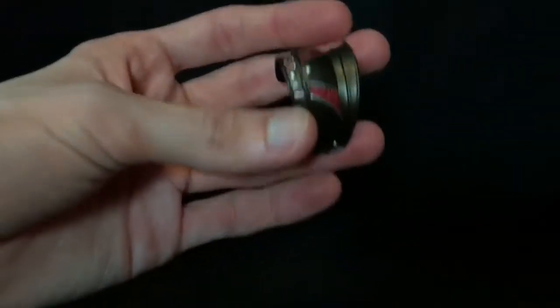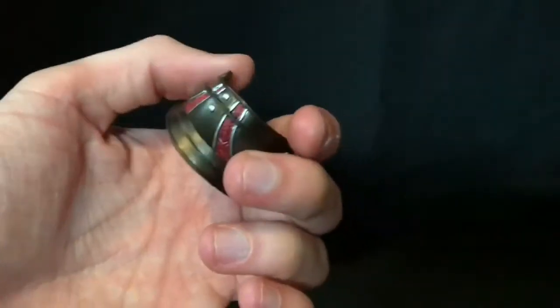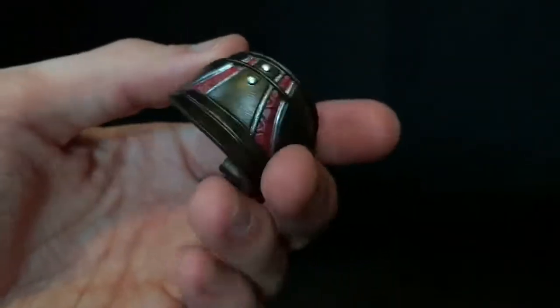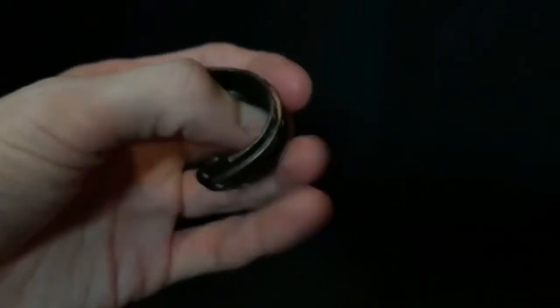Awesome. He also has a shoulder pad. It's very nifty. It's in this gold color. And it's a little dark, sorry. Let me get a little closer, maybe that'll help. Yeah, it helps a little bit. You can see some of the red in there. Definitely adds to the golden arm look the figure is sporting. Kind of wish he had a shoulder pad for the other side, but I'm not going to complain.